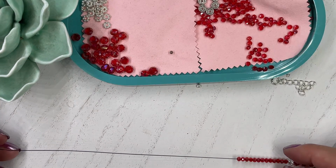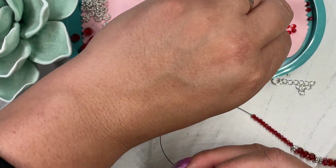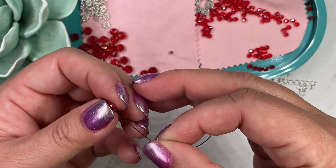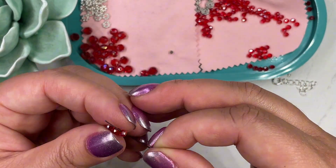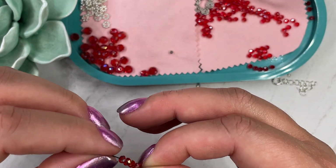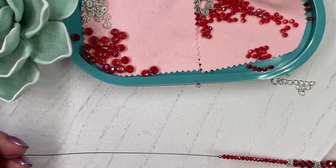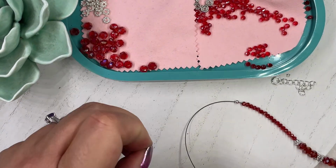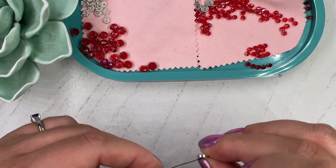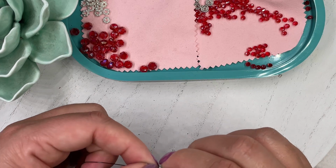Let's see, I've got 2, 4, 6, 8, 10, 12, 13. Yep, 4 of them fell. So let me go ahead and get these 4 back on. There we go. And here we go. Not too bad, not too bad of a loss. So let me go ahead and close up one side and then close up the other. Make sure I do it securely this time.